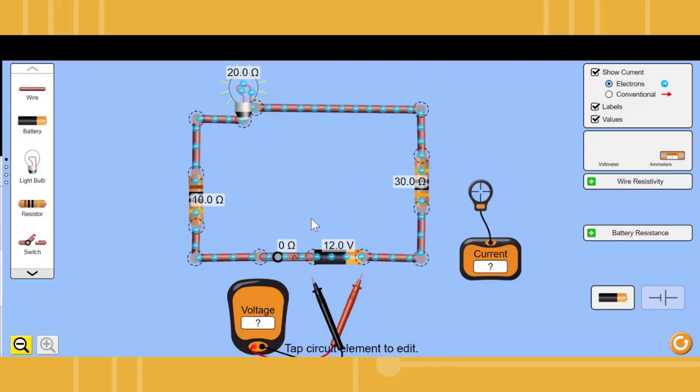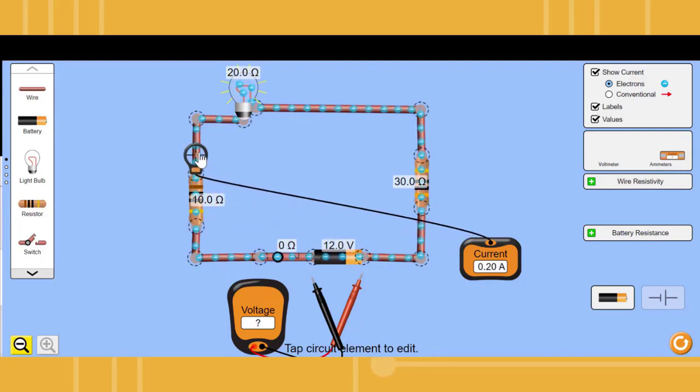button, I guess. And now you can see we have a 10 ohm resistor, 20 ohms through the light filament, a 30 ohm resistor, and our 12 volt battery. So the question is going to be, how does the amount of current compare as we move around the circuit? So if we go ahead and just take this ammeter and go to various parts, we'll notice that it has 0.2 amps. So it doesn't matter where I move it, everywhere in that circuit has the same amount of current.